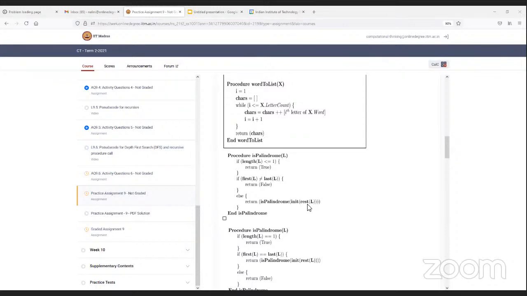What is the difference between length is less than or equal to one and length is equal to one, ma'am? See, with less than or equal to one, the list can be empty, like there is no word. You know, in a recursive function there must be some base case. You know only one thing: if there is a single letter, then it is a palindrome. There is a big word, and you should say whether it's a palindrome or not. The only thing you know is if it is one letter, then it's definitely a palindrome.